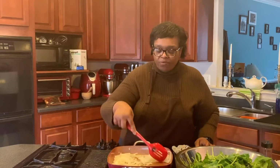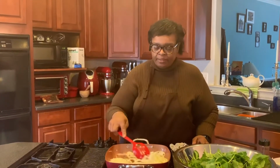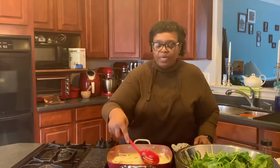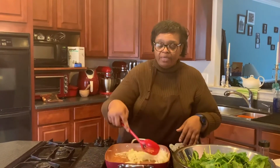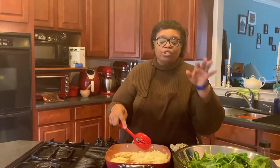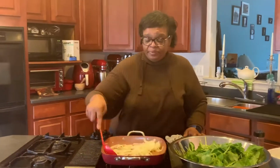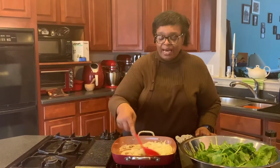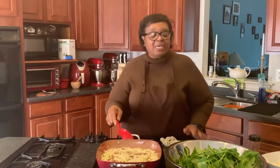So we have sauteed onions until they get translucent, and then we'll add the kale. And you're going to see me, I'm actually going to pile as much kale as I can up in this pan because kale shrinks to nothing. So this great big bowl of kale may yield less than this by the time we're done. But because I'm making so many sides, we'll be good to go in the house this week. So my onions have been cooking for about 5 minutes, and I'm going to add the kale. The reason you don't want them to cook much longer is because they're going to cook down a lot more once the kale gets in.